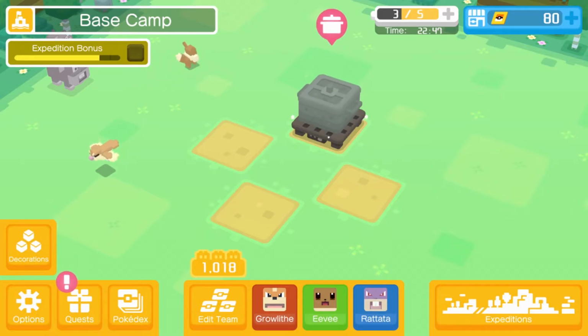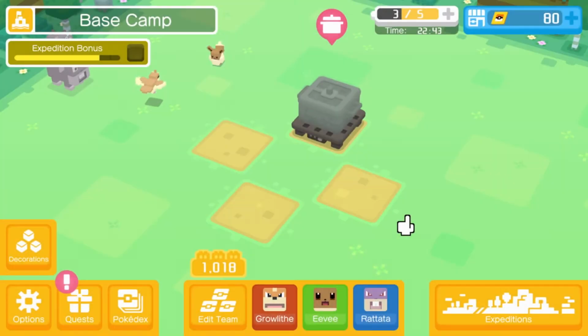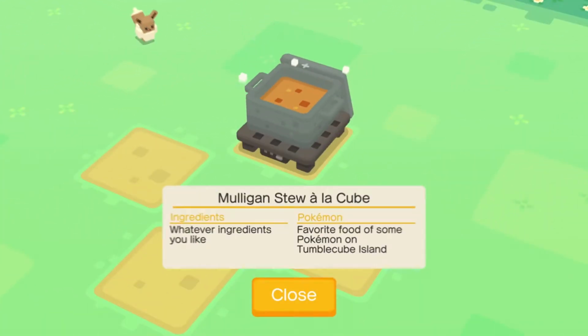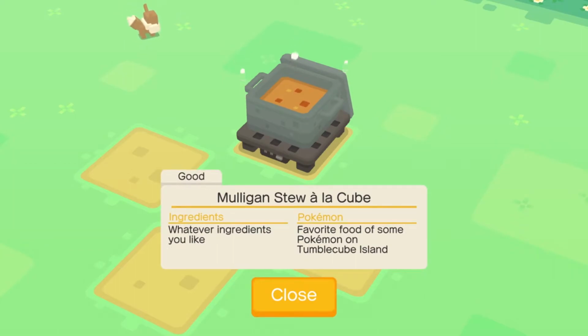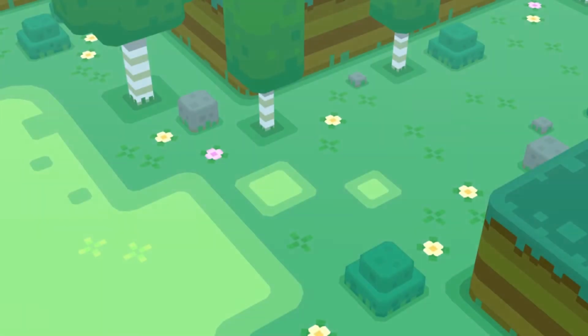Maybe we'll get like an executor or something because we just did this. You completed the main quest. Would you like to check it out? No! I want to open my pot. Let's see what comes to eat with me. Mulligan stew a la cube. Whatever you like. Pokemon food. Whatever. So I guess I screwed it up because nobody really liked this.